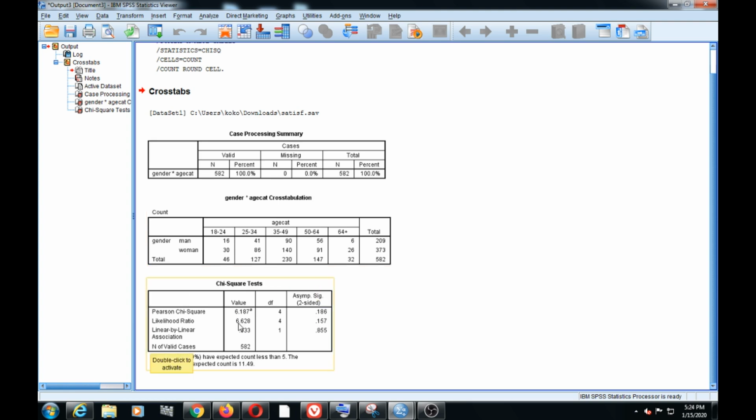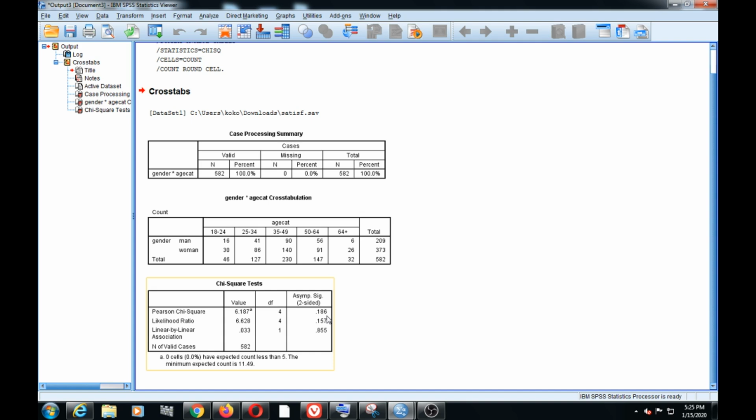In the last table we have the chi-square test. The first line is Pearson chi-square. In the second column, we have 6.187 as the chi-square test statistic, with 4 degrees of freedom, and the asymptotic significance here is a p-value of 18.6%, which means that we accept the null hypothesis: gender and age category are independent variables.